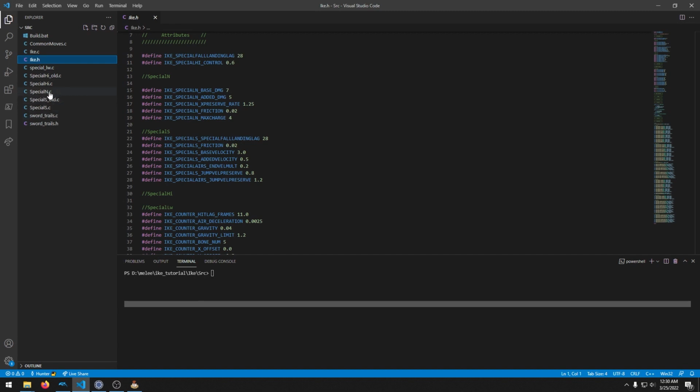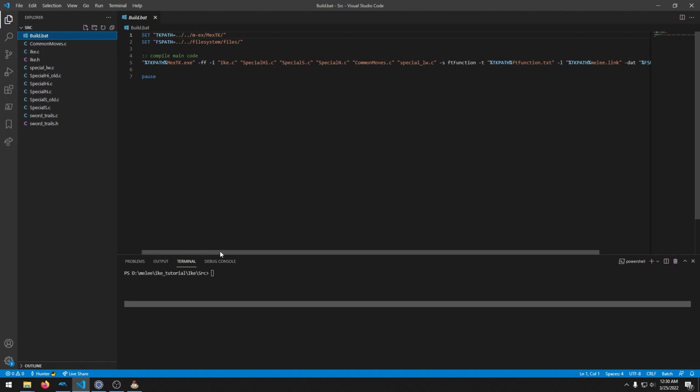So I have special S, special N, special high, special low. There's other stuff in here too, but just ignore that. And a build script, which just compiles all the code together with the correct arguments. You need to make sure that every file that contains code for your character is listed in your build script.